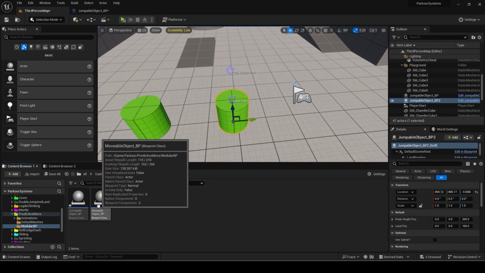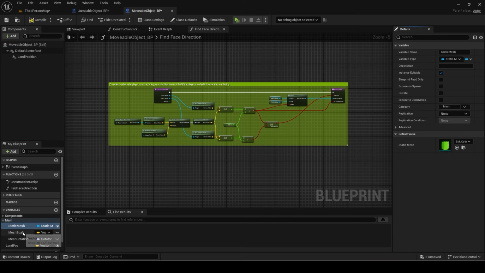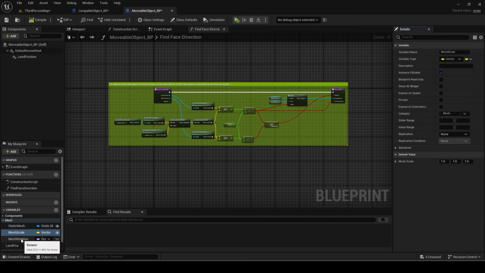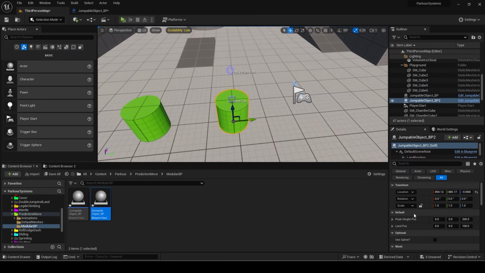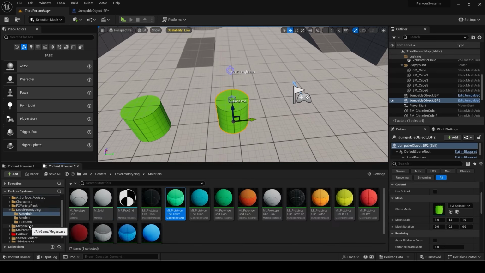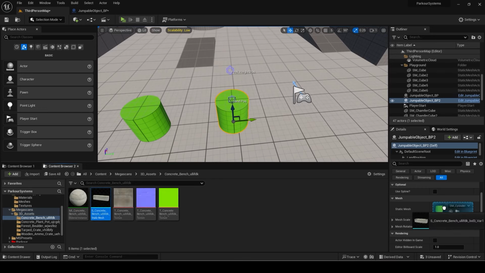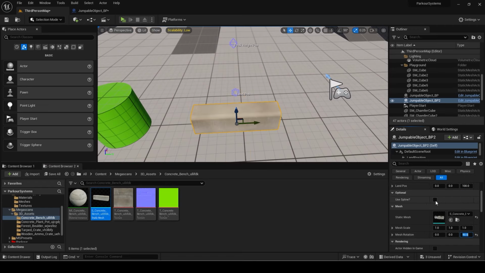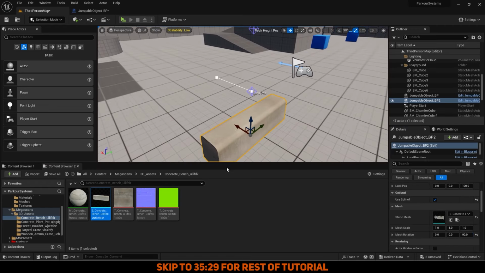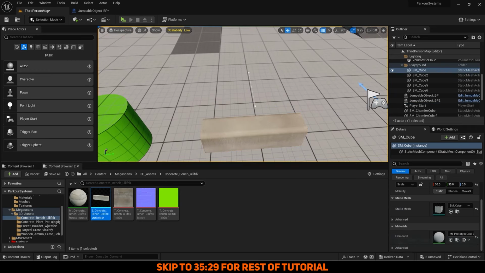Go to the moveable object and make sure you set the 3 mesh variables to instance editable as well. Now we can easily change the mesh and the material also changed as well. The rotation can be changed easily. Since this is a longer object, it is better to use spline. Checking the box will make the spline show up and it can be adjusted to fit the object.